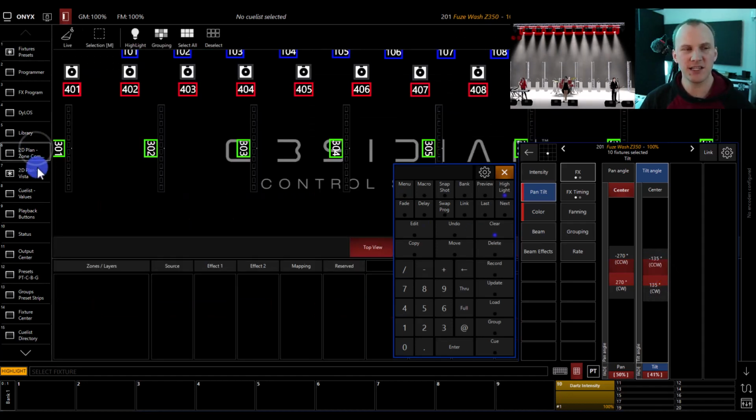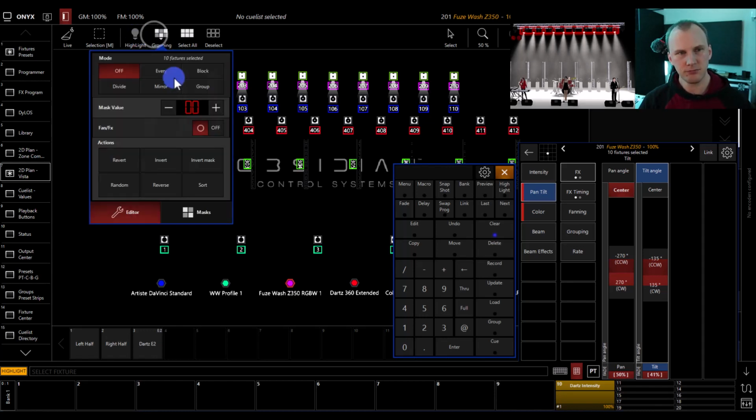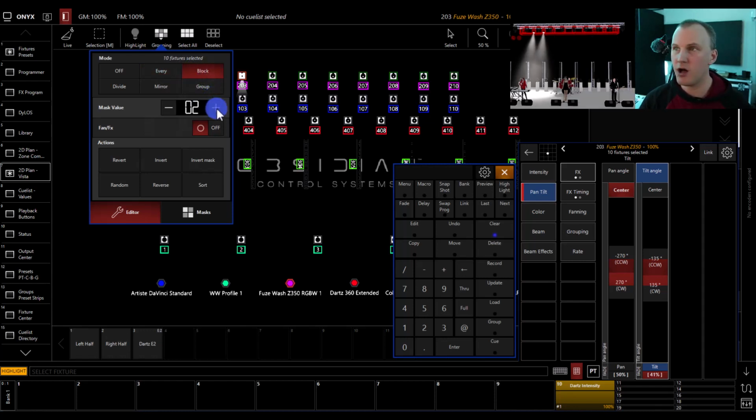This brings up our next point, which is very important, which are the grouping tools. So the grouping tools are a really powerful way to store and work with different selections. I believe we talked about them a little bit in the last video. They allow you to do things like select every other fixture. Okay, select them in blocks. Block of 2, for example, can be really helpful with a 2-cell LED blinder fixture. And maybe if you're working with more cells, you might use more of a group. Divide allows you to divide the total selection numerically, mathematically, by the total amount. Mirror is similar, but it shows you fixtures from the end.